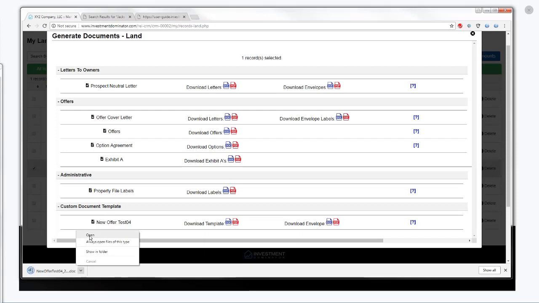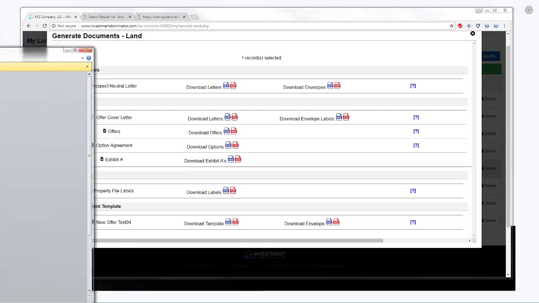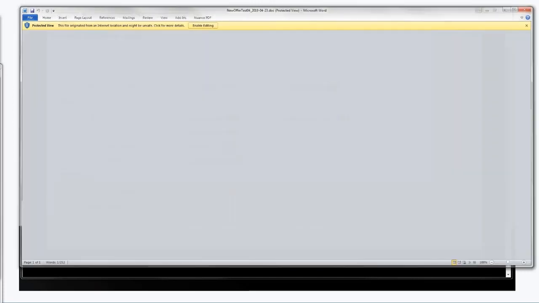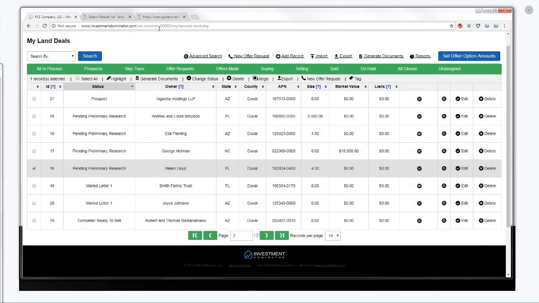As we create it and open it up, you can see that particular field is right here that got added. So basically, that is the way you would add or merge a field into your particular offer letter. I looked at that question and thought that must be what they're talking about doing.